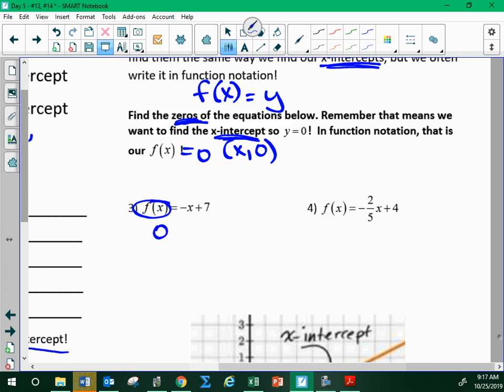So I have 0 equals -x plus 7. So same thing as before. It's just now we put in 0 for f of x because there's no y. It's the same thing. All right, and let's solve for x. What do you guys want to do? We can divide, but let's do the 7 first. Yeah, let's go and subtract your 7 first. So -7 equals -x. Now let's divide by negative.